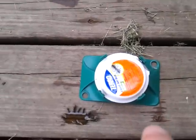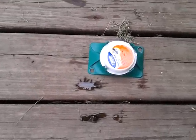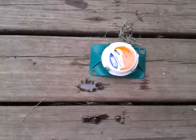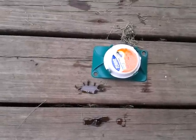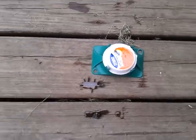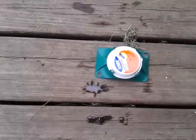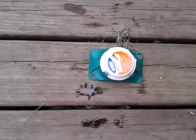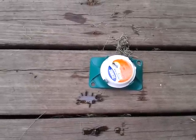And these are originally for out in the lawn. If you've got ants in your lawn, red ants, fire ants, black ants, they'll take care of any of that. And this thing is waterproof, so if it rains, it doesn't wash your fluid away. And the ants crawl up these little ramps and into underneath the cup and drink their fill and run back to their colony. And they also have a tube of Terro that you can put in like a pop bottle cap and put it behind your microwave if you got ants in your kitchen, and it takes care of all that.